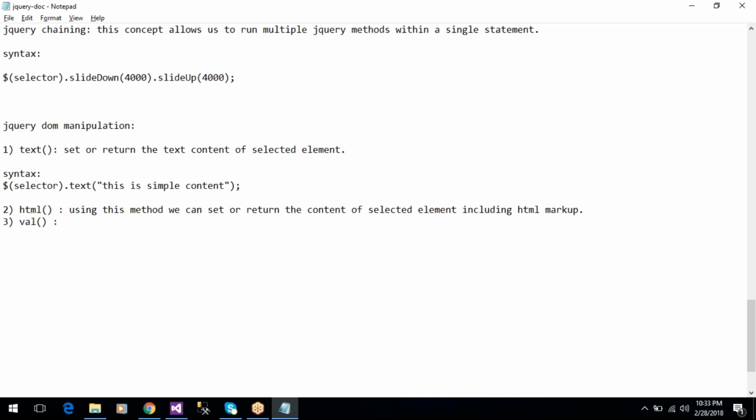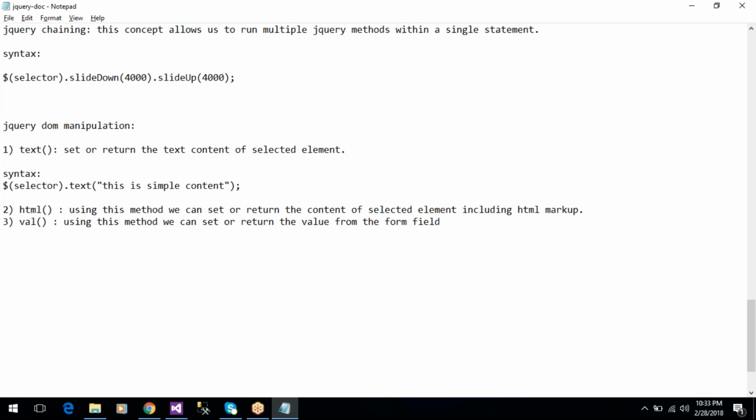And the third one, the val method. Using this method, we can set or return the value from a form field.